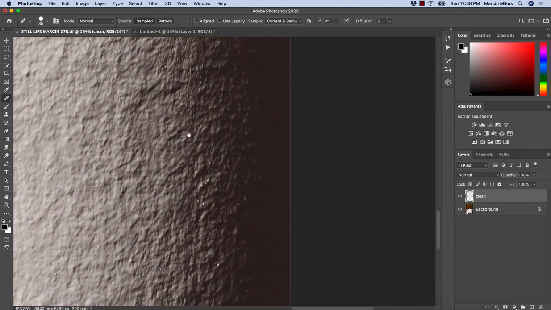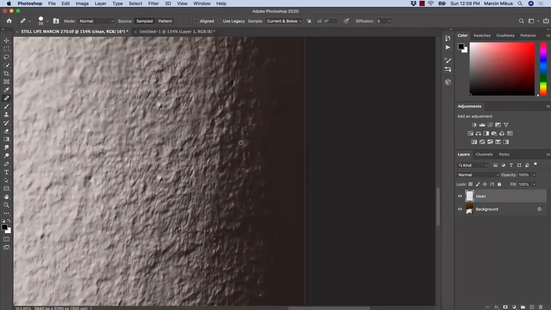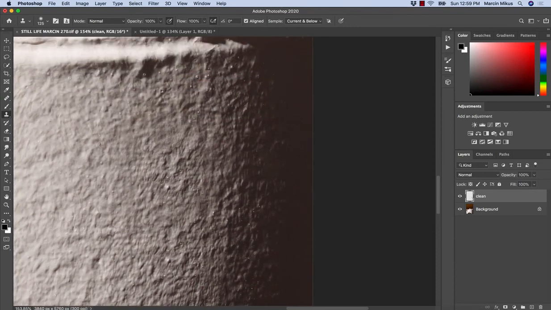So a long work ahead of us, because I'm going to clean these tiny spots with the basic retouching tools. It might take a few minutes, so I'm not going to bore you with this. You see how I'm going to work. So now let's move to the next lesson and talk about the next thing.